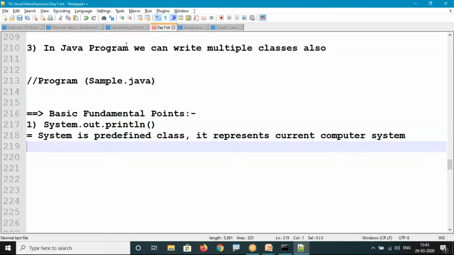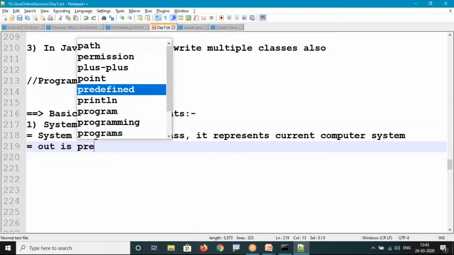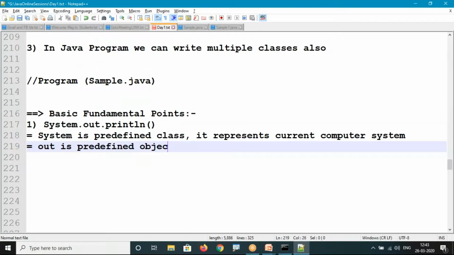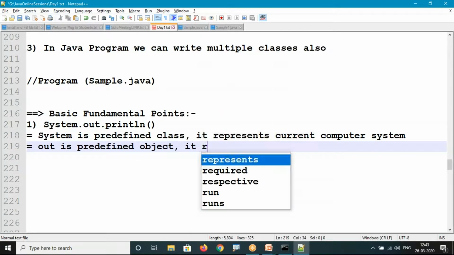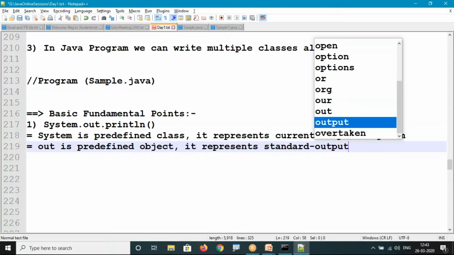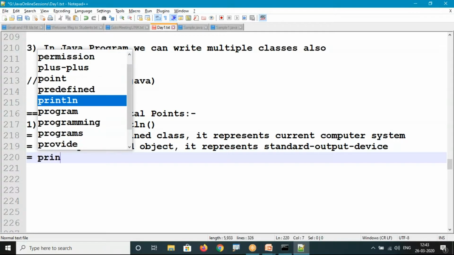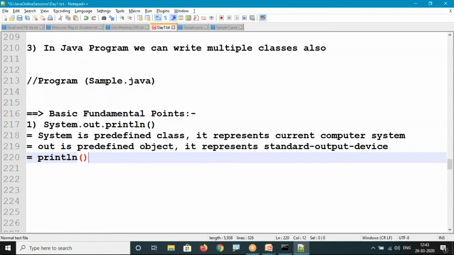Next, what is this out? So out is a predefined object. It represents standard output device. It represents standard output device. Next, println. So what is println?